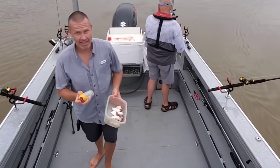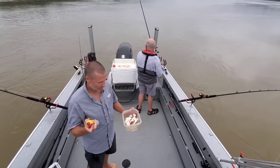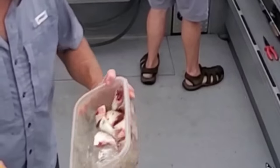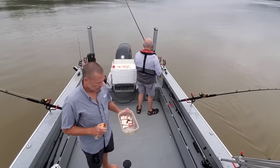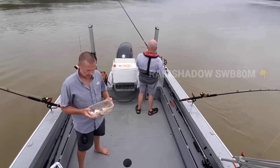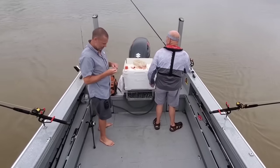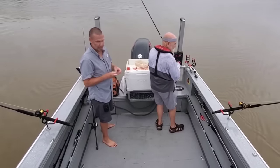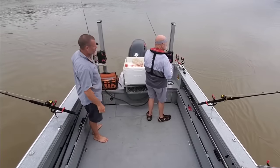I'll show you exactly how we're doing this. I didn't want to contaminate my cutting board with the Pam, not knowing whether or not it was going to be a problem. So what we've been doing is cutting up a little bit of bait at a time and then spraying all of it and leaving it here in this bowl — that way we don't contaminate the board and it has a chance to actually sit on there, kind of like marinating it. I will say the bait is definitely messier with the Pam cooking spray on there — it doesn't wash off as easy. It seems to linger.